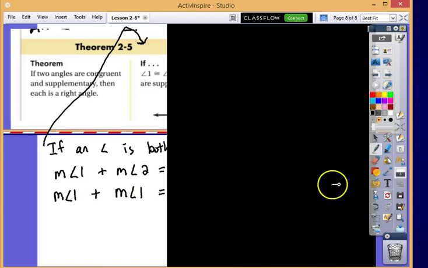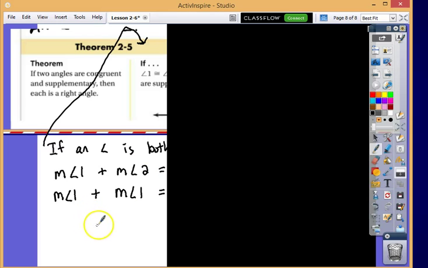Now, hold on, somebody said it? Measure of angle 2. No. Angle 1 plus angle 1 doesn't equal angle 2. Okay, so this is a little bit confusing until you think about it in the right way. What if I told you to add x plus x? What's x plus x? 2x. Okay, so you were saying the measure of angle 2 is like y. So you were saying x plus x equals y, which in this case is not true at all. x plus x is equal to 2x.